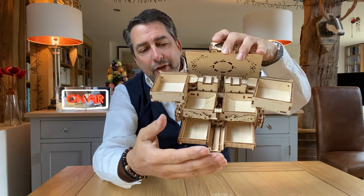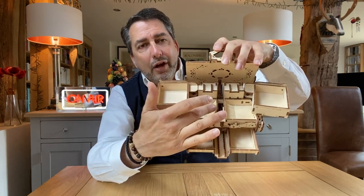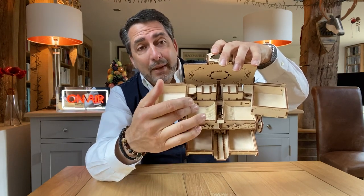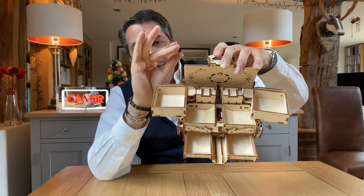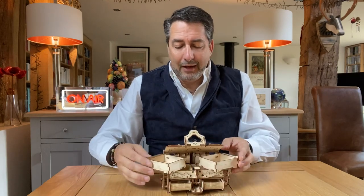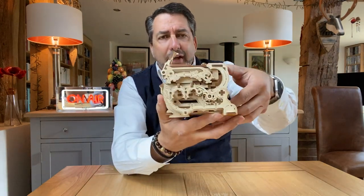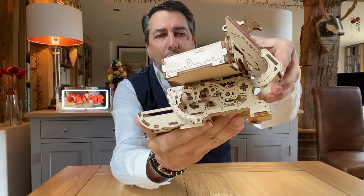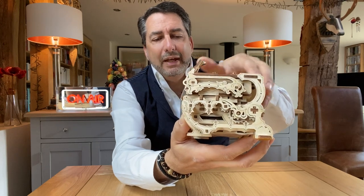On the inside, there are these beautiful curved areas, which actually means things don't get stuck in the corners as they often can in tiny compartments — and again, that's all to do with the way it has been laser cut to allow the wood to bend. It's so clever. I'll fold it up one more time so you can see how the mechanism goes together and how those gears work as you can see them rotating as the whole mechanism comes apart.